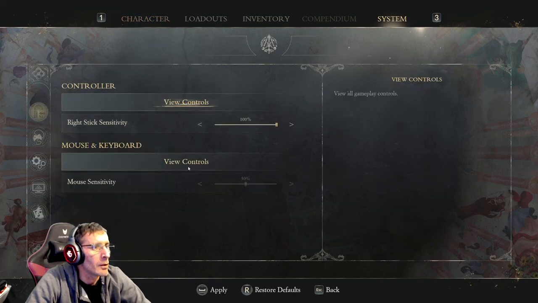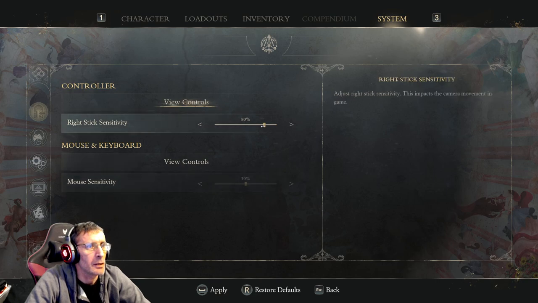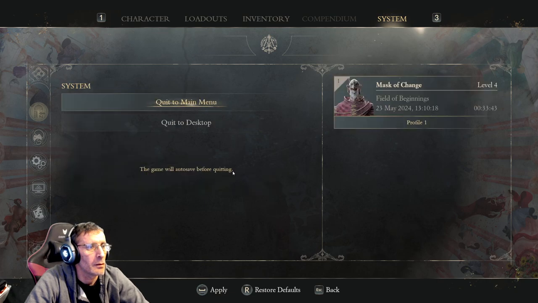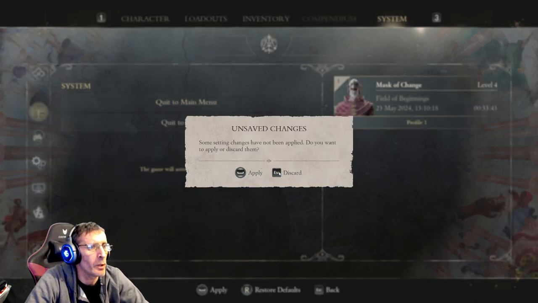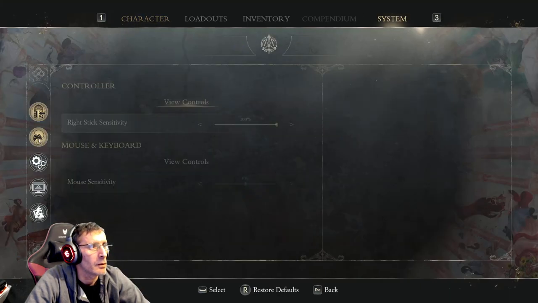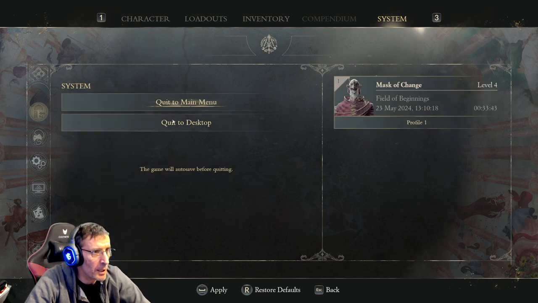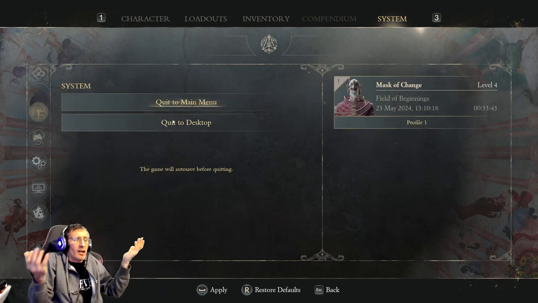I'm in control. I want this. I want to increase mouse sensitivity. Why can't I do that? Because is this 100%? Man, it's so weird. Apply space, right? Why? What the heck?